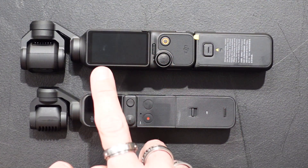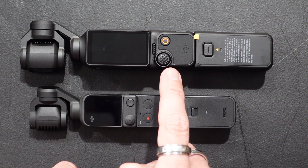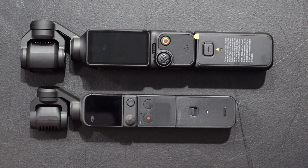Some of the major differences I can tell you from using this — I've only had it for a short amount of time — the major difference is obviously size. Size is huge. This is almost about one and a half inches longer with the new handle. If you take the handle off, it's maybe only a fingertip length difference. It is a little wider and a little bit heavier.